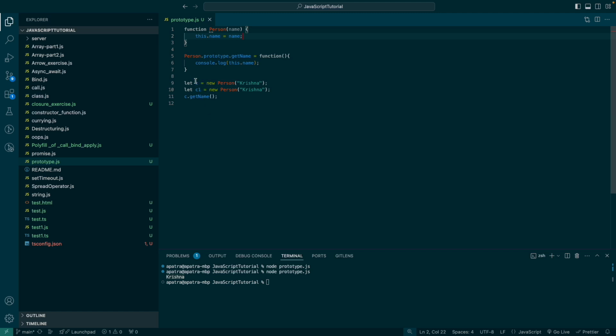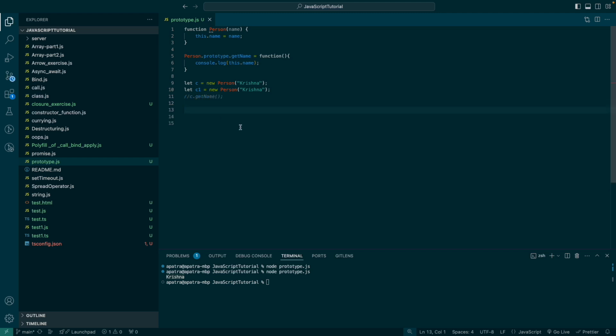But in here you can see I have created c and c1, so both go through this constructor function and create their own properties. Whenever we create these, it calls this one and takes some memory, but the prototype getName will be created only one time. That's all. It doesn't matter how many instances I create, it will be created just one time. So basically it is saving the memory.